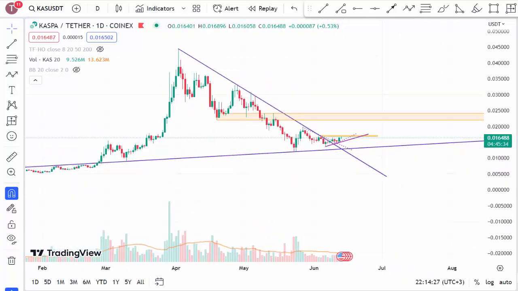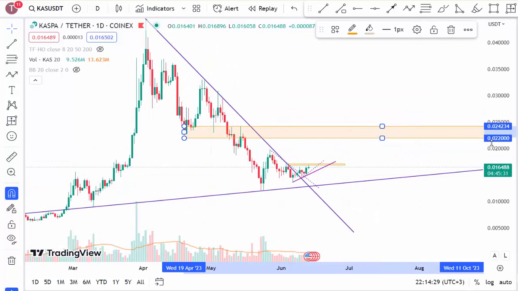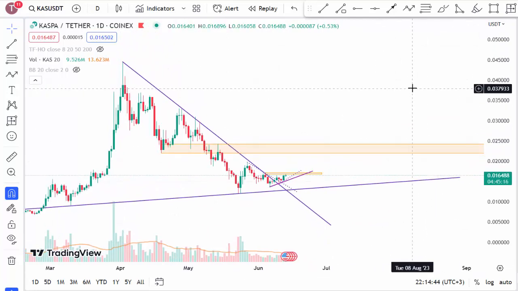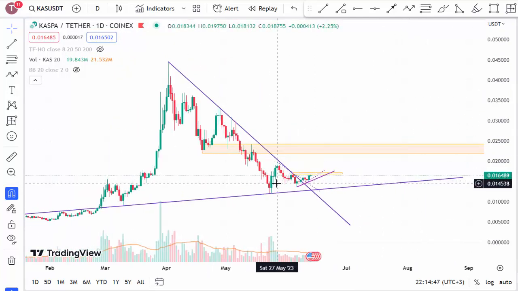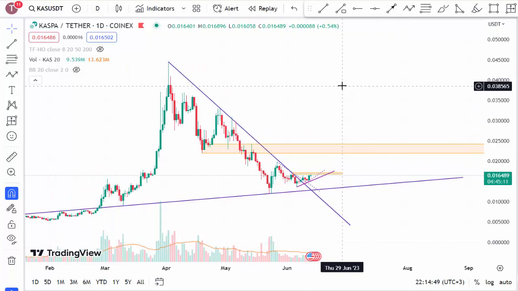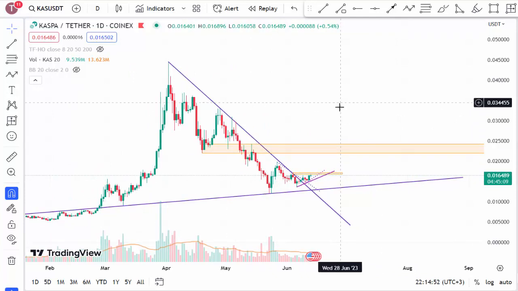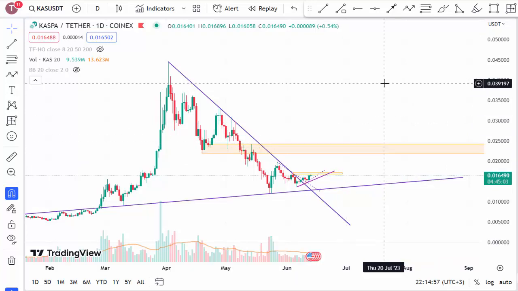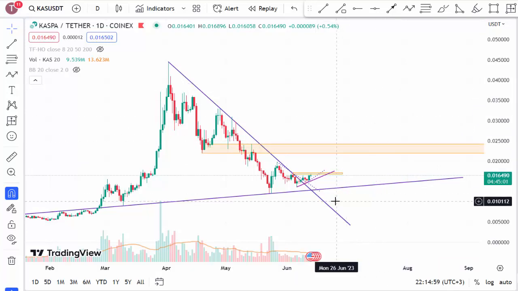Additionally, the 0.22 and 0.24 levels are important for us. If a breakout occurs at these levels, it is significant because they have previously acted as both support and resistance levels. Therefore, the breaking of these levels can lead to further upward movement in price. Hence, the breaking of these levels is important, and for the continuation of the uptrend, our analysis and comments need to hold true. Let's share these with you as well and slowly come to the end of our video.